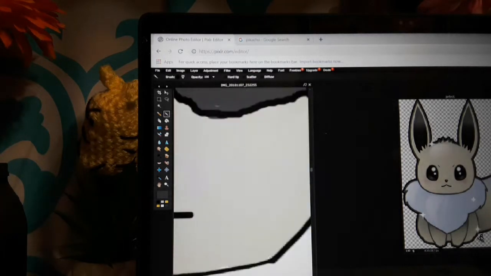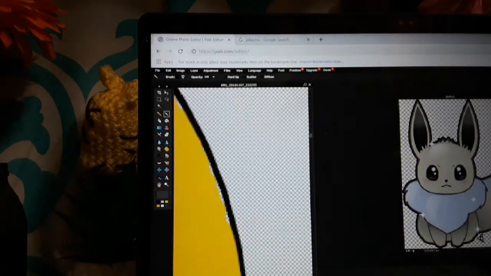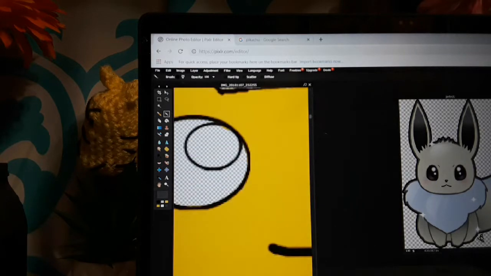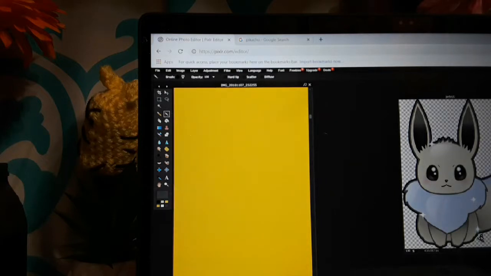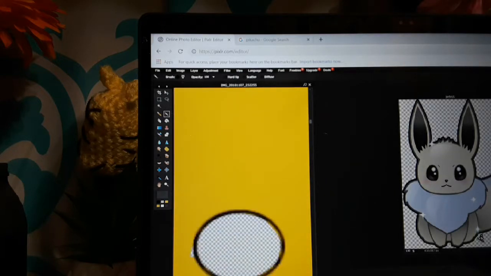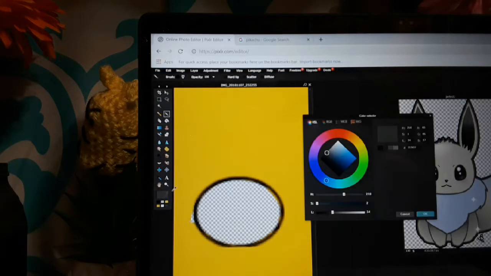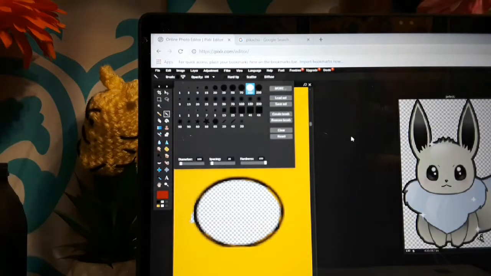So now let's make a new layer. And we are going to go into the cheek. Now this is really simple. Get a red. Pick a red you like. I want a little darker. So get about 100 on your brush.